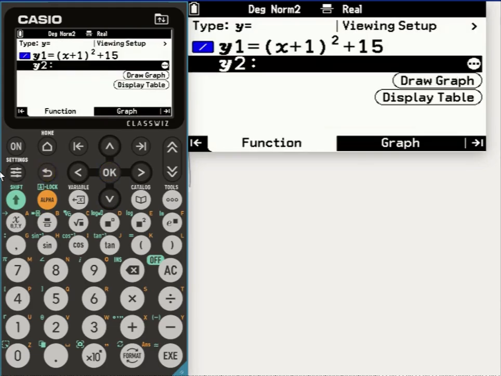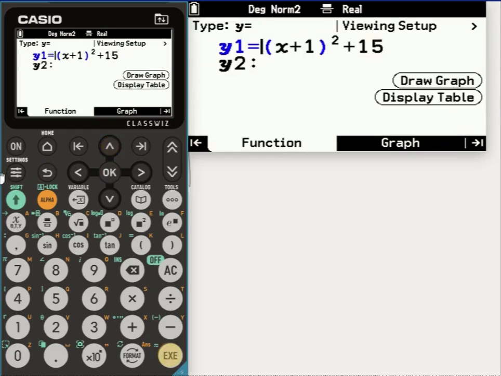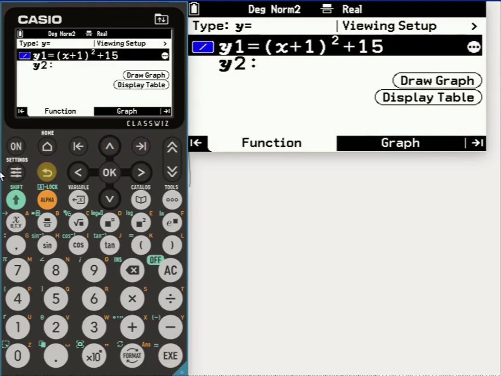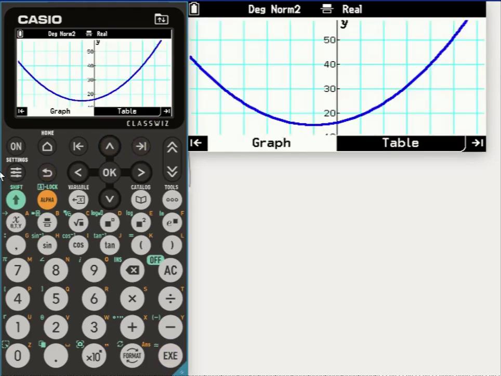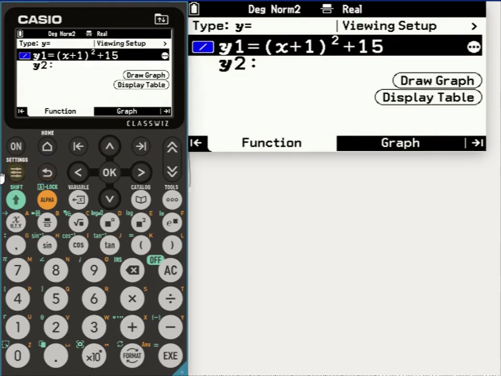We can draw. And it will draw immediately. It will not give me the settings before as it used to do. Let's look at settings again.